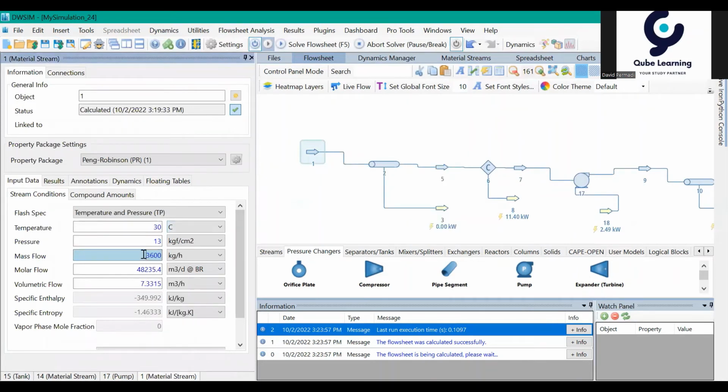So maybe you can adjust the mass flow and ensure this mass flow is in line with your project specification or your project design, because this relates to the capacity. Maybe the capacity of this system is around 8,000 kg per hour.